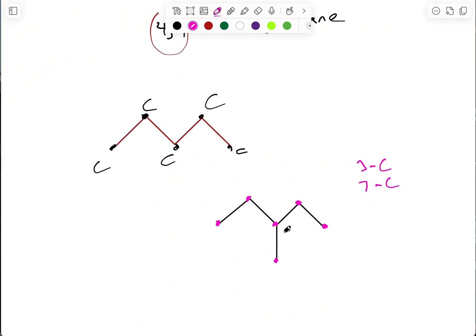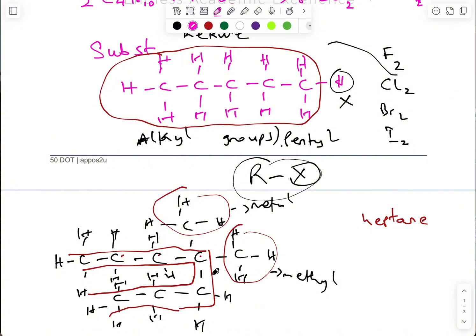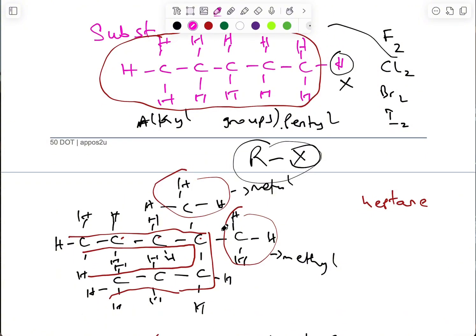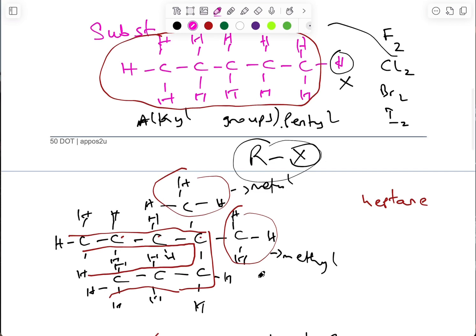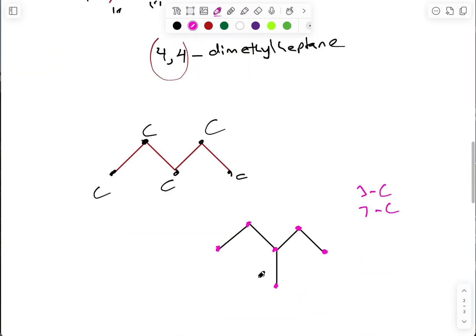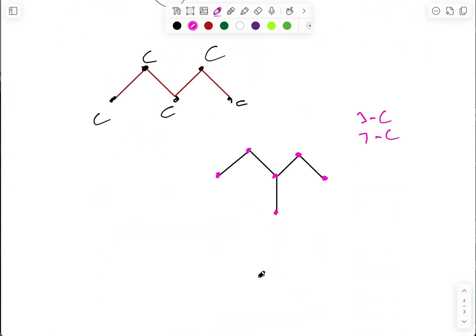For a branched hydrocarbon, we don't just name it directly. Just like I would not call this one heptane, or because it has 9, call it nonane. No, it doesn't work that way. Which leads me to the concept of what we call isomerism. So what is isomerism? Isomerism is basically when you have compounds that have the same formula but their structures are different. So we call them structural isomers.